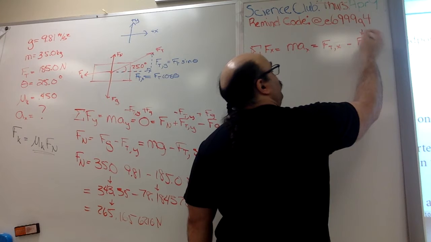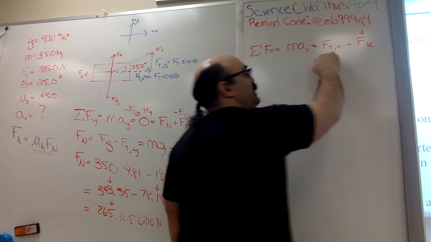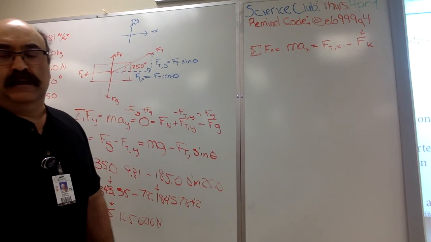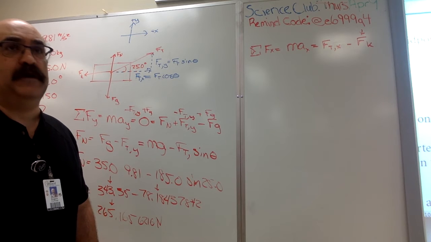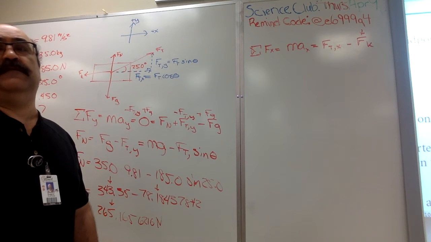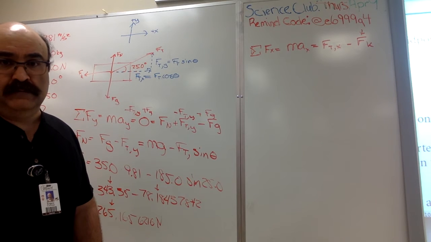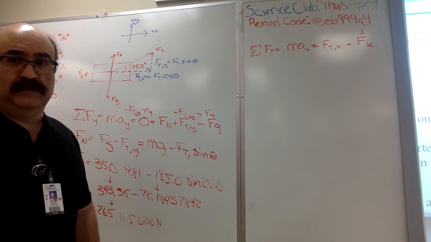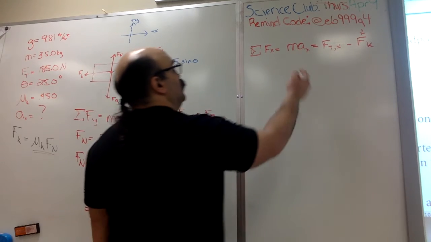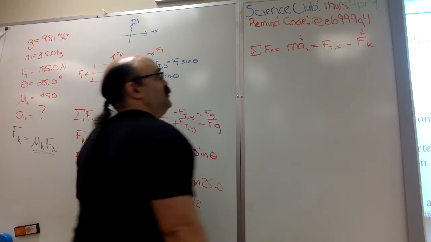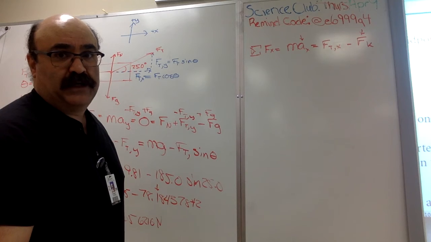That must equal force of tension in the x direction minus the force of kinetic friction. The force of kinetic friction can never, ever be bigger than this force. Frictional forces are smart as well. They can't exceed the other forces. You can't have friction making stuff move in the wrong direction. Be kind of interesting if we could. Doesn't work that way. So, this is what we are trying to find. We're trying to find the acceleration in the x direction.